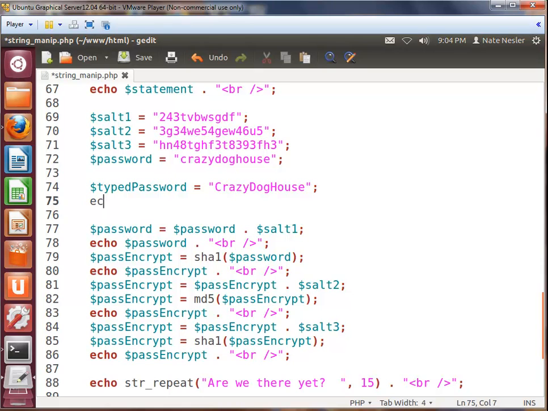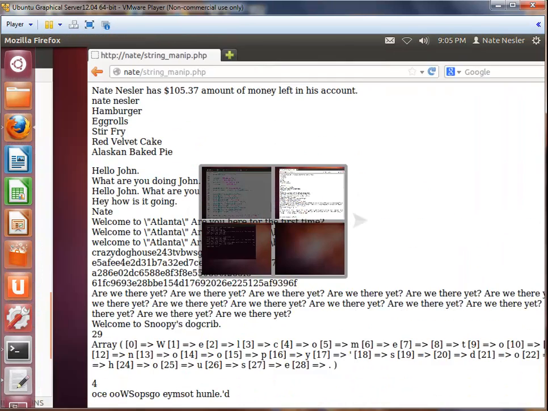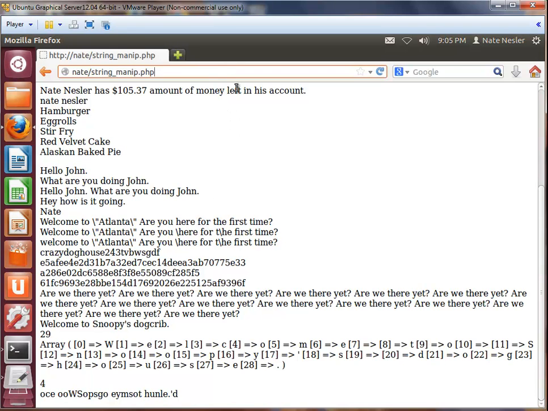If we do echo here, I'm just going to show you the result of this basically. I do a strcasecmp here to compare the two with case insensitivity. Password, $typed password. Alrighty. And that lets us echo out that result. We should be able to see something a little more interesting.